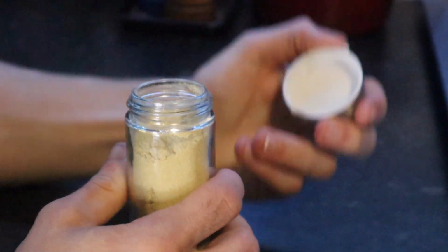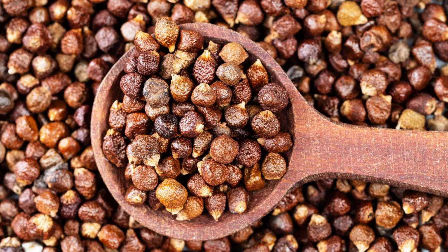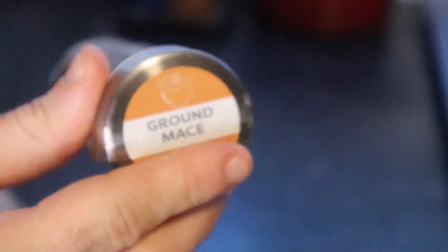Fenugreek is an herb coming from the ancient years and is similar to cloves. The seeds taste similar to maple syrup and are used in food and medicine, common in the Indian subcontinent. Lastly, for Tunisia, we've got the grains of paradise, which I don't have 100%. It's a species in the ginger family and closely related to cardamom. It imparts a pungent black pepper-like flavor with hints of citrus. And finally, we've got Algeria, that they use the most mace, which obviously is the outer shell of nutmeg. It has a similar flavor.